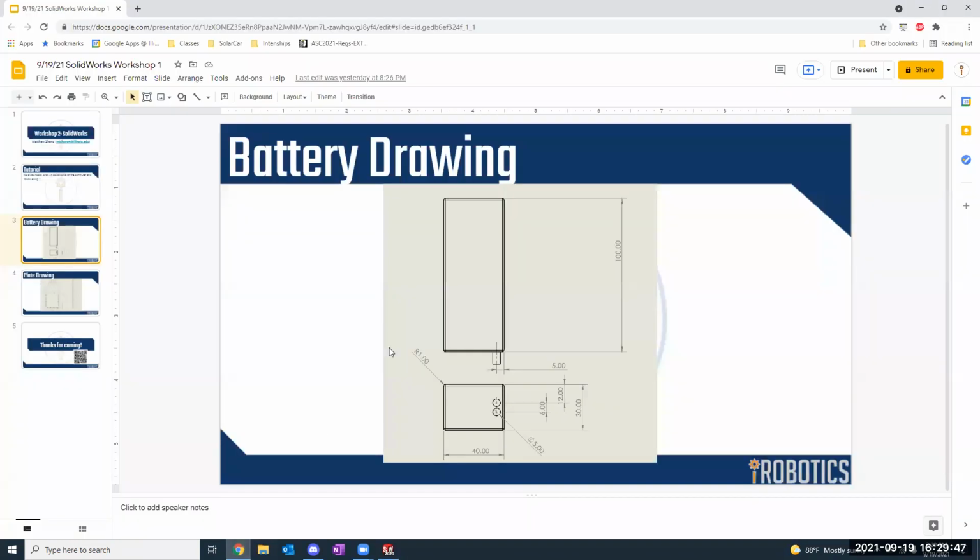We'll take a look at the drawing and we can see that these wires are basically 5mm circles if you view them from this angle. 5mm diameter circles that are 6mm apart. And the distance from the center of the circle to the right edge of the battery is 5mm. They're also centered on this battery. So I'll go over a little bit of the stuff involving that.